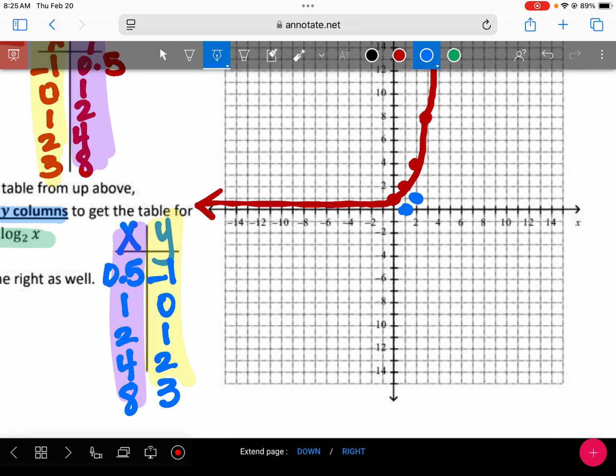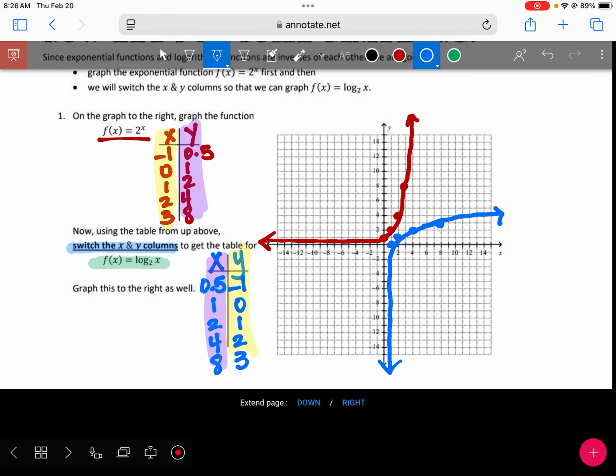Now keep in mind though, remember how you see how this exponential graph didn't cross the x-axis? What do you think this log is going to do? Instead of not touching the x-axis, it's not going to touch what? What's the opposite of the x-axis? The y-axis. Everything about the log is opposite from an exponential. Everything switches. They're sisters. They're opposite sisters. And that is what your graph is going to look like, kids.